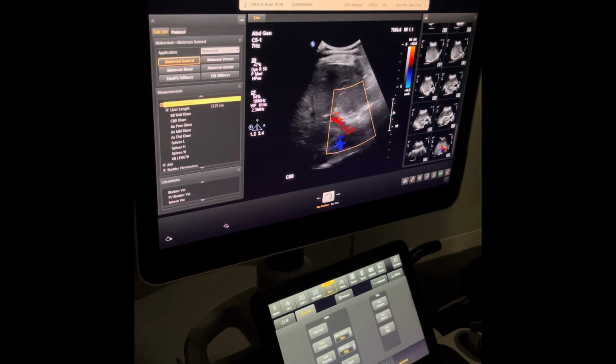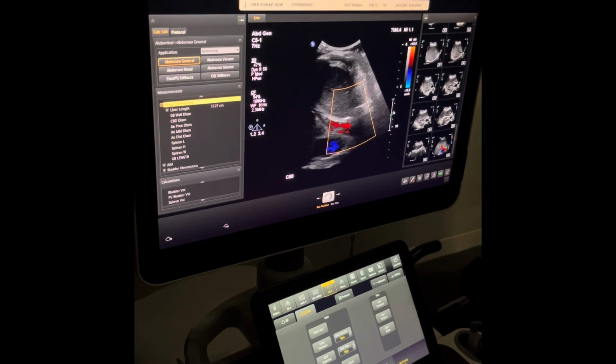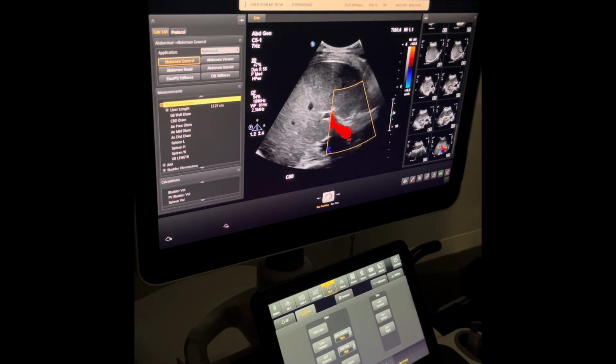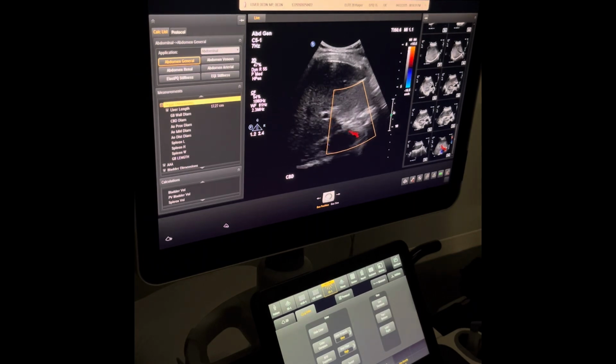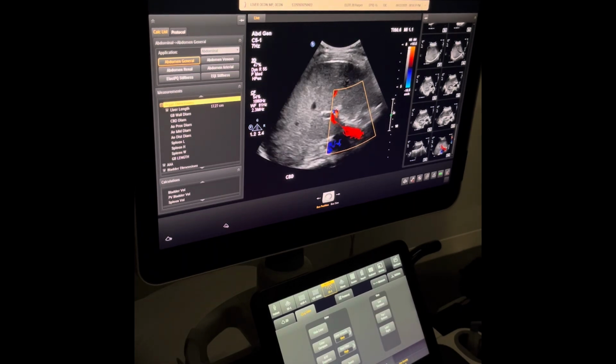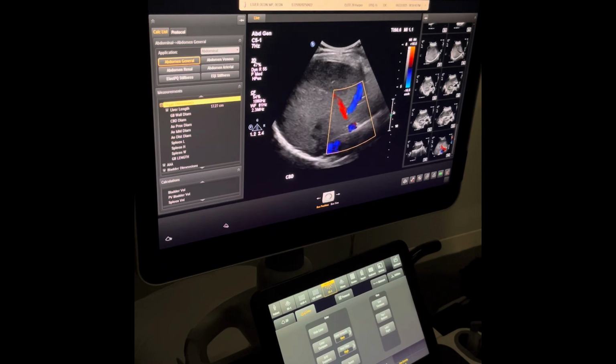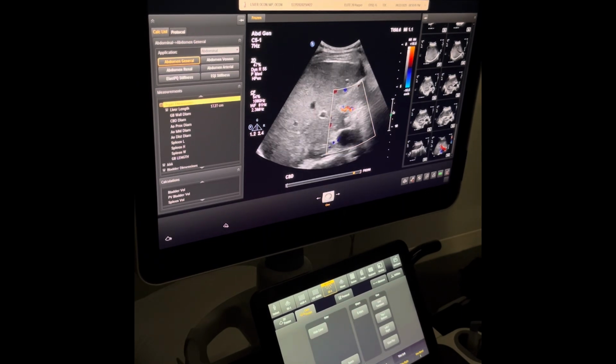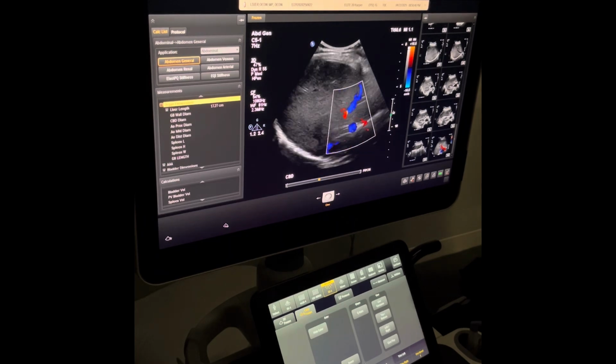So now I'm going to look for CBD. I kind of just stay in the same spot, angle around, see if I can find the CBD and elongate it pretty good. So I can see CBD. Just trying to see if I can elongate it a little better. And I liked what I saw before. So I'm just going to go ahead and measure it there.